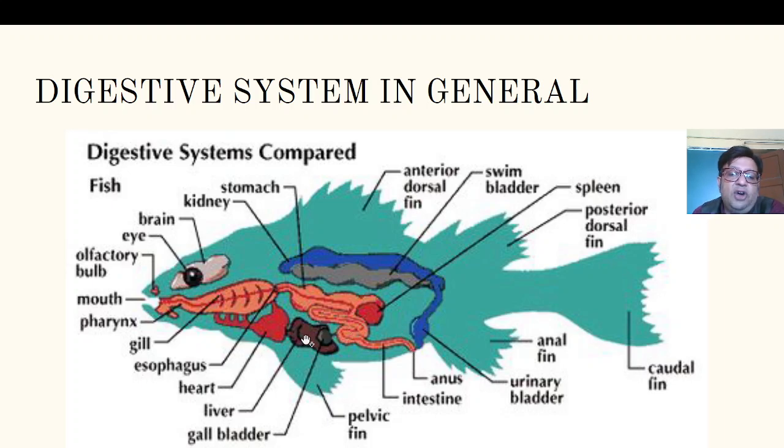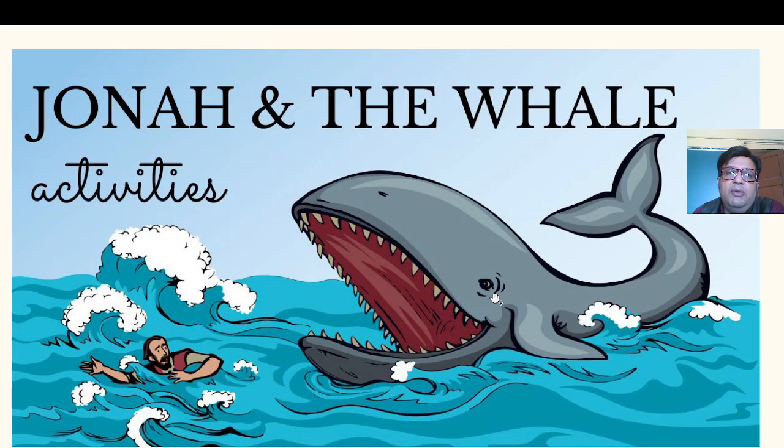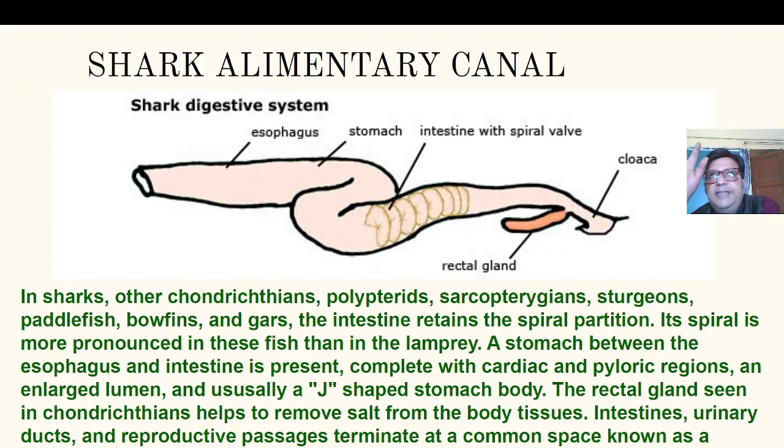Supporting it are the gallbladder and liver, which are the supporting structures. And of course there is the pancreas, which is very small, but it is present. So this is the essential digestive structure. If you can go to the next one. All that you study about this digestive structure in comparative anatomy is a modification of this basic alimentary canal.